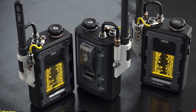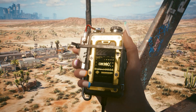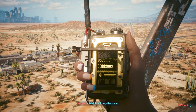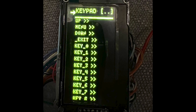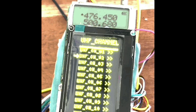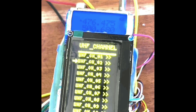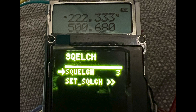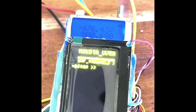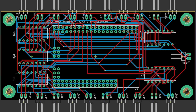Over on Hackaday, I saw this project by Taylor Hay on how to turn a Baofeng handheld radio into the radio you see in the intro of Cyberpunk 2077. After hacking apart the Baofeng UV-5R, he's driving the custom screen using an Arduino Mini Mega, but he's getting some extra functionality out of it as well — this isn't just cosplay for your walkie-talkie. Because he's also processing all the key inputs using the Arduino, he can program in macros for various radio functions, making easy-to-access functions that were originally buried deeply in menus. You can follow Taylor's progress on the project by checking the link in the show notes.